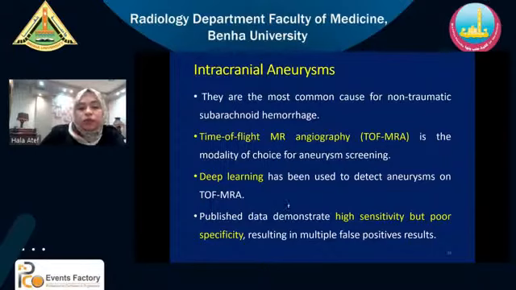Intracranial aneurysms are the most common cause of non-traumatic subarachnoid hemorrhage. Time of flight MR angiography is the modality of choice for aneurysm screening. Deep learning has been used to detect aneurysms on time of flight MR angiography. Published data demonstrate high sensitivity but poor specificity, resulting in multiple false positive results.